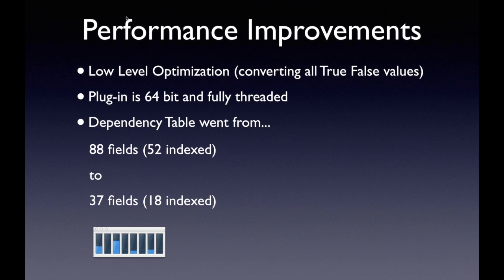The dependency table went from 88 fields and 52 indexes to 37 fields and 18 indexes. A lot of those 52 indexes were text-based indexes, so we got smarter at condensing and categorizing. The other important thing to note is that the dependency table is like the grand central station of everything. You have a script, it depends on a field. A field is referenced by a layout. It's in that table. So the maximum amount of interaction and work all comes from the dependency table, and the more work we can do to squeeze performance out of that, the faster the whole thing is.